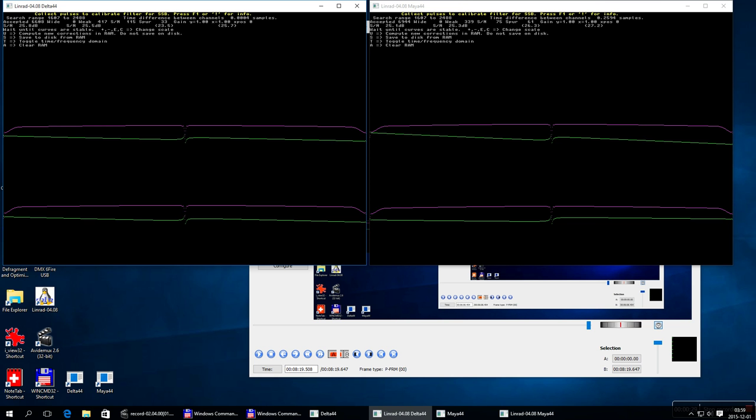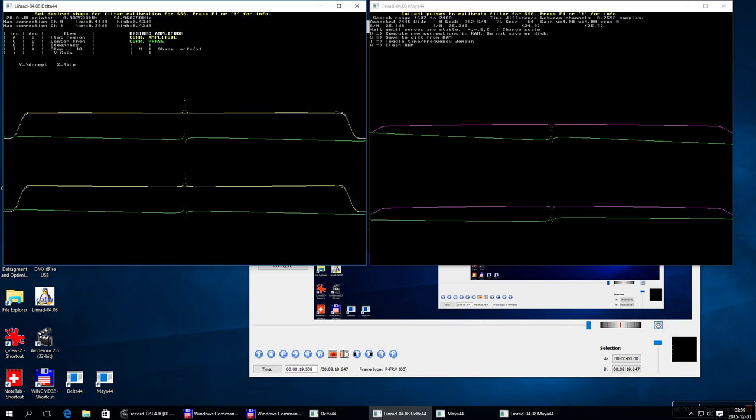So I press U to compute the correction, and then on the Maya44 I can see that the time shift between the samples is 0.258 samples. That is a substantial shift that has to be corrected.